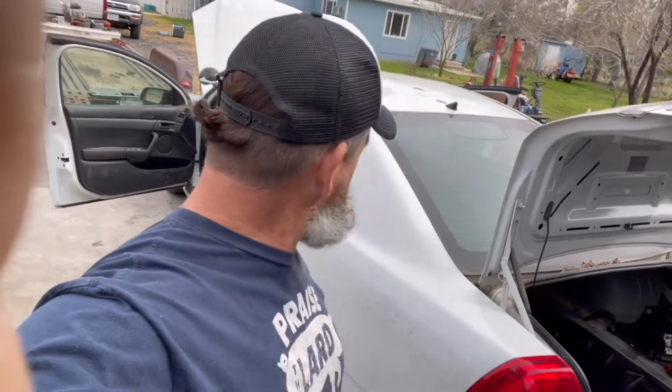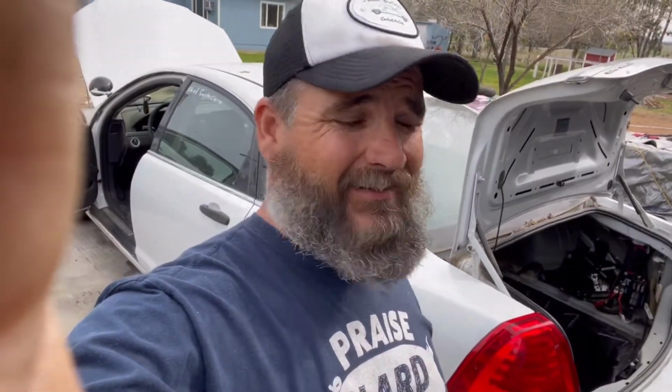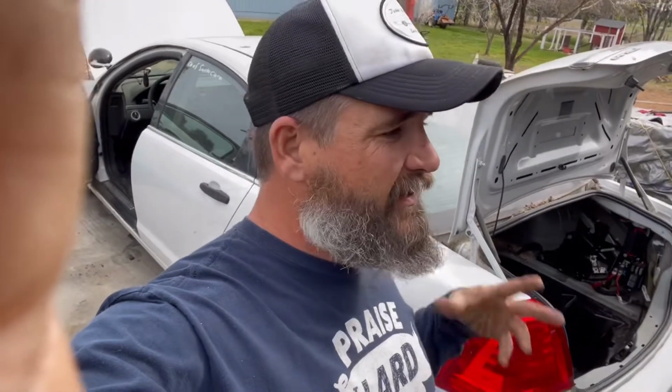We'll start with the easy stuff that we can get to, because getting to the fuel pump in this car, you don't want to do that. It tells you got to take out the drive line, some of the suspension, some of the body bracing, something of some other thing, and then drop the whole fuel tank out, and it's got 500,000 things connected to it. And I don't want to deal with that. So I'll start with the easy stuff. That is fuses and relays, which this doesn't have.